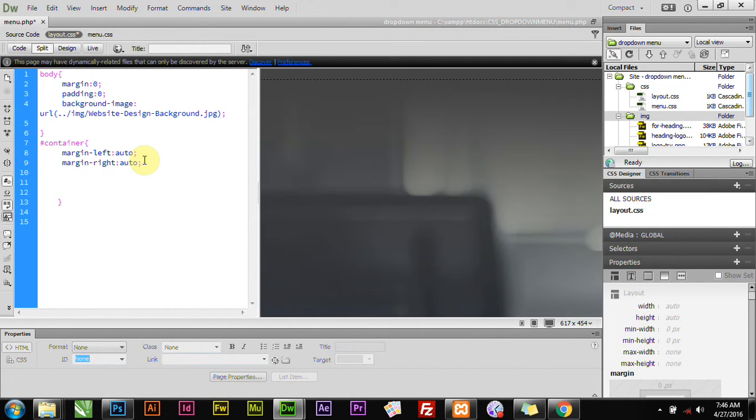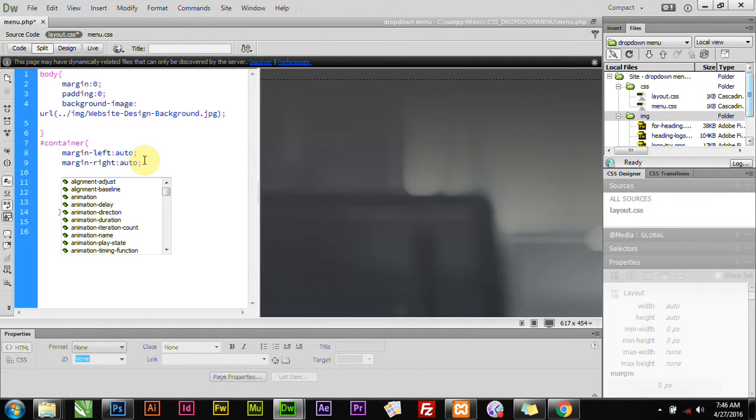So after that, I'm going to give it a width of 1024 pixels. And the height, I'm just going to give it any height for now. Height 970 pixels.